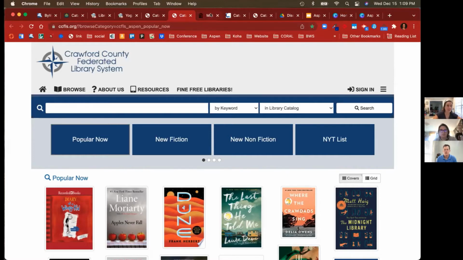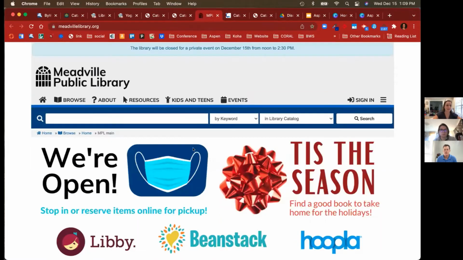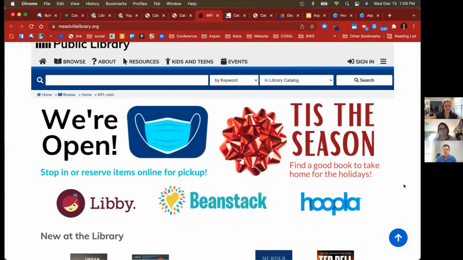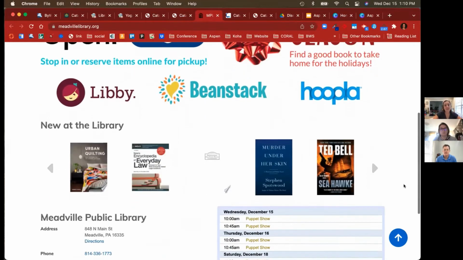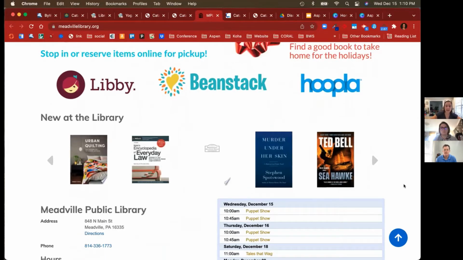So let's take a look at one of the libraries within Crawford County Federated Library System. This is Meadville Public Library. Now, they are also utilizing Web Builder. So you can see here on this main page, they've got some neat messages. 'Tis the season. They're highlighting some of the great resources that they have available, Beanstack, Hoopla, and Libby. And then they're even highlighting some new titles at the library.